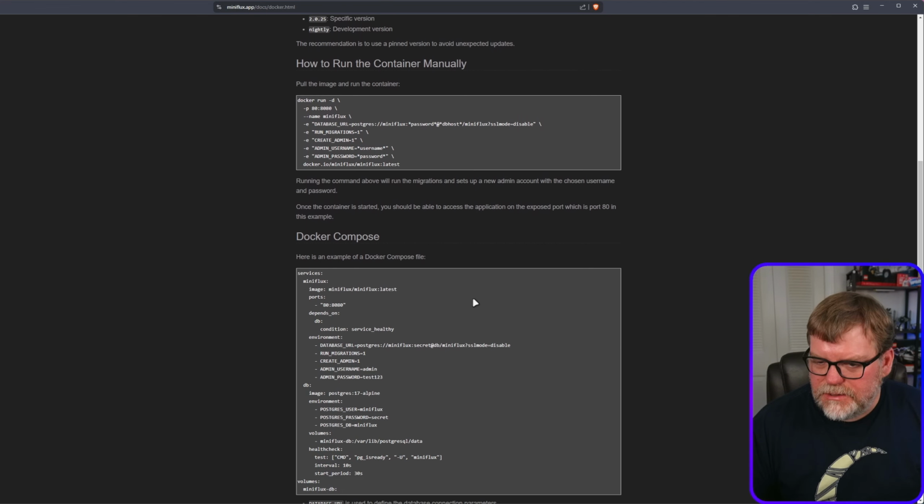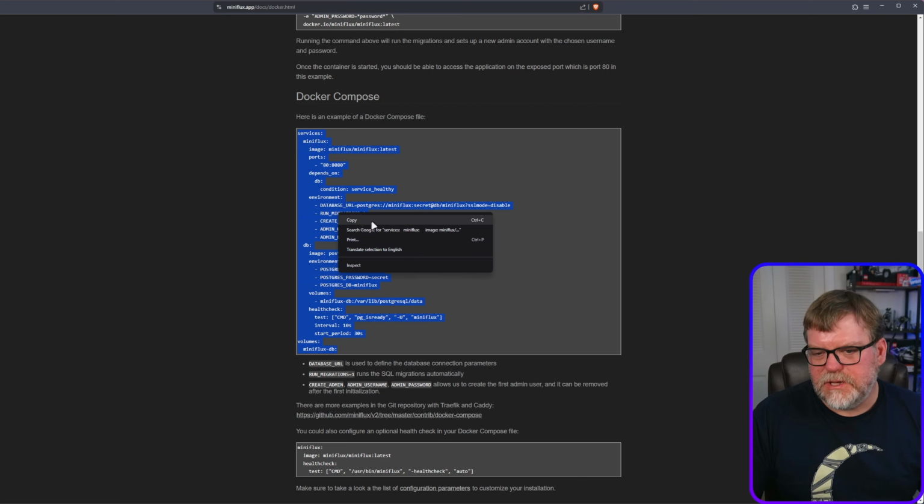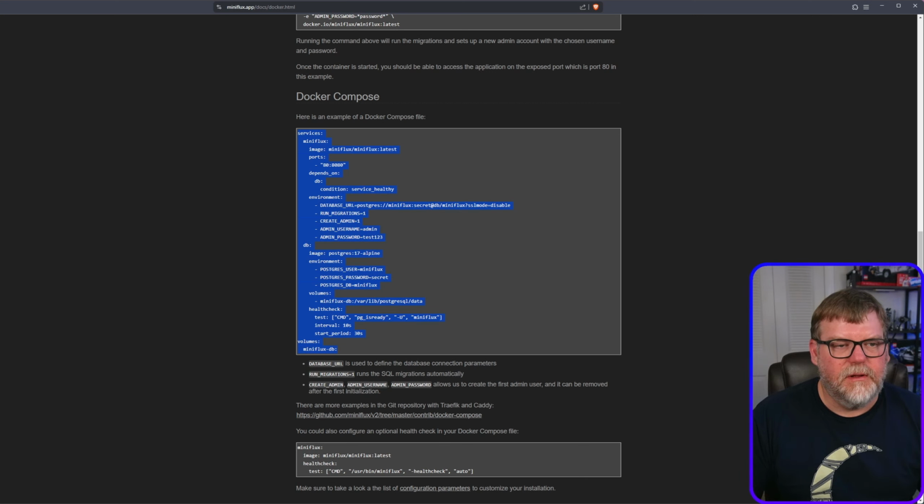What I want is the Docker Compose, because that's going to allow me to throw it into Portainer, make it so that it's super happy. So let's do this. Let's go ahead and copy. If you take a look at the container file, we'll go through it in depth. You'll see that there's no reference to environment files, so we don't have to worry about copying over an environment file. So let's go ahead and copy this.